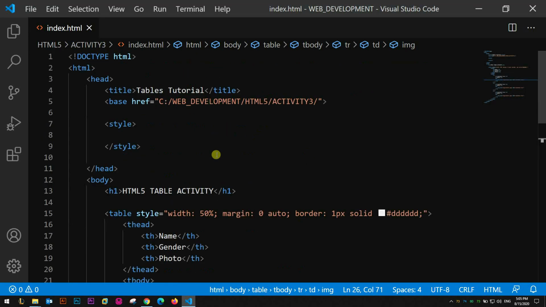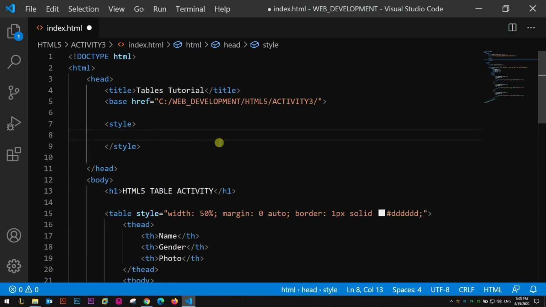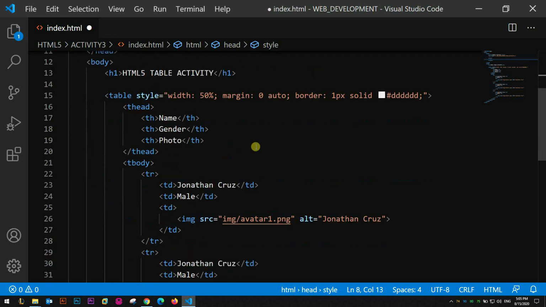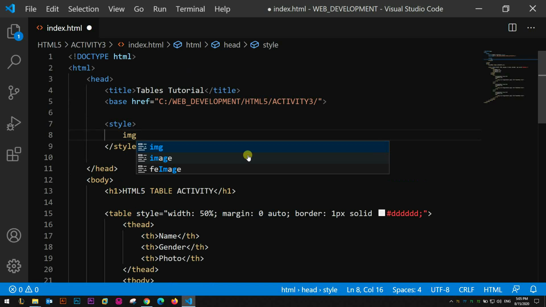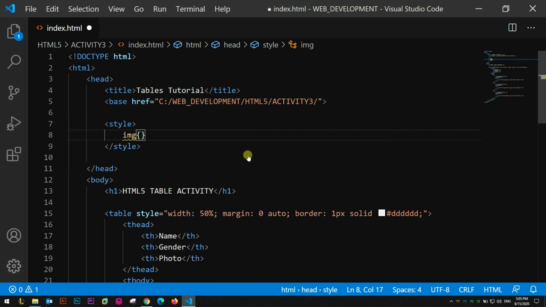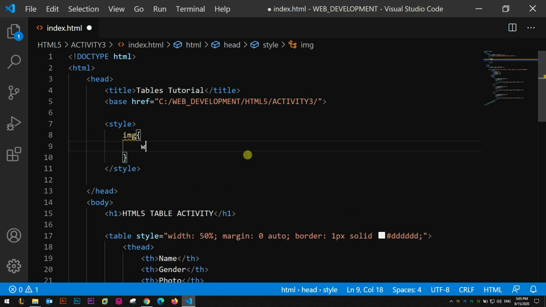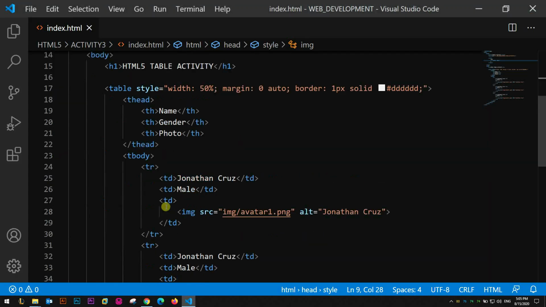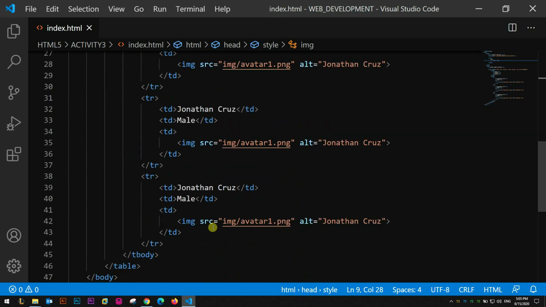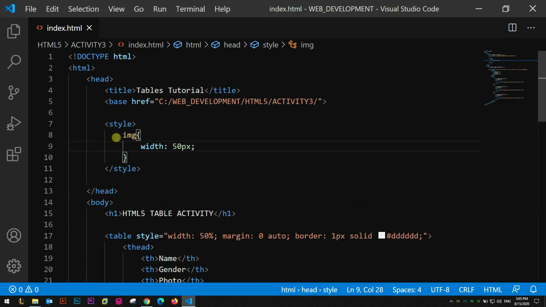This is the advantage of using CSS in the proper way. For example, for all the images, I will select img, open and close brackets, and set the width to 50px. So what will happen? All the image tags in our document will be formatted with this styling.